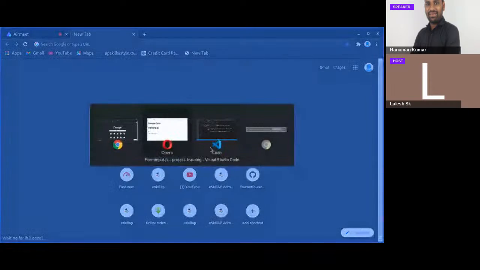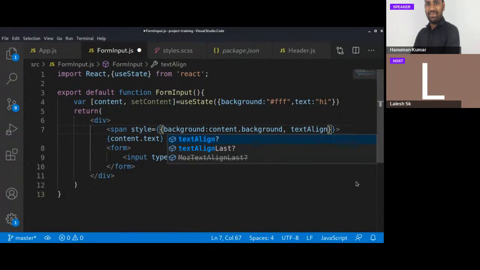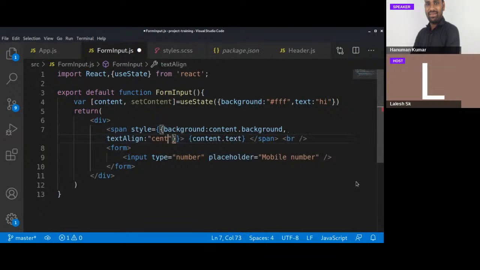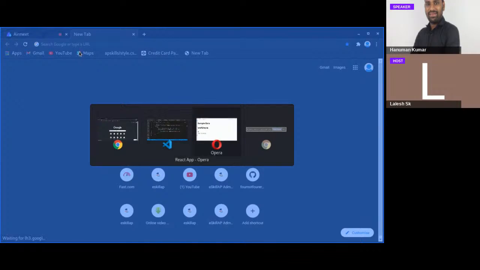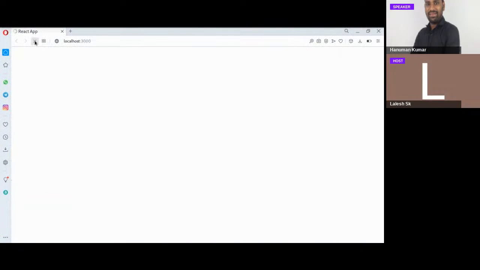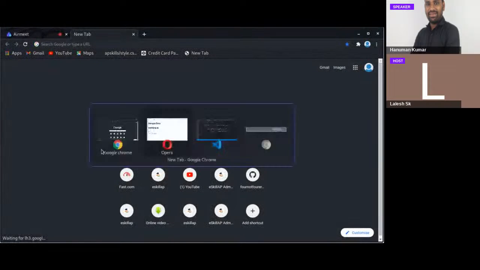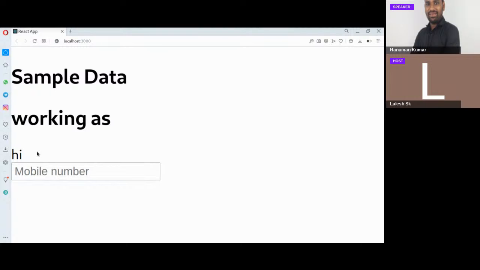And very similar to this, I'm going to use the customized values for the style attribute. So here I'm going to use text align, that is center. I'm going to use text align center. So let me save this and execute. Just refresh. This is the span element, so we're not able to get that text in the center alignment. Yes, this is not a block level element. That is the reason we are not able to get this.